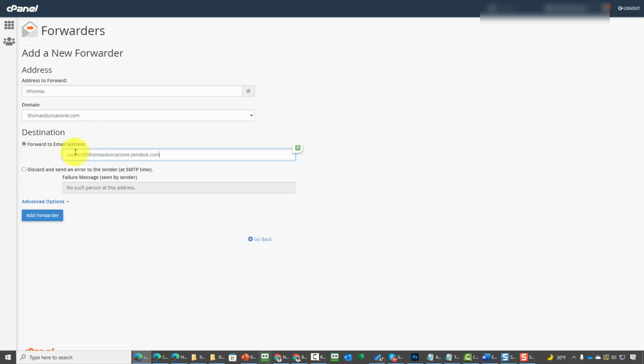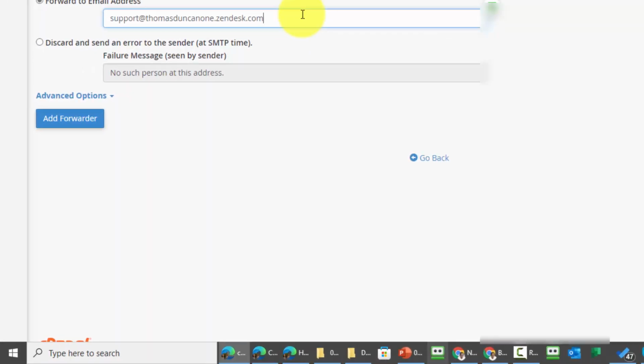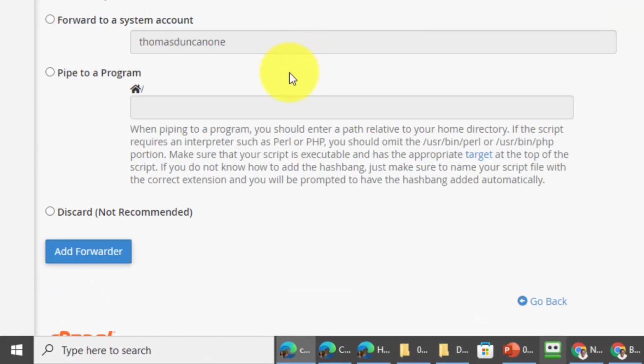This is also a case where you're going to want to use the domain signature of your support desk instead of your hosted email. In case something happens to your website or your domain name system, you'll have as many cases as possible where the individual will be able to get to your support desk with their request. If you know how to use some advanced programming techniques, you can pipe the email in the response to a specific program here in this area.